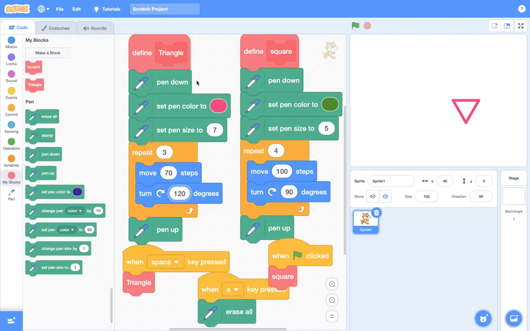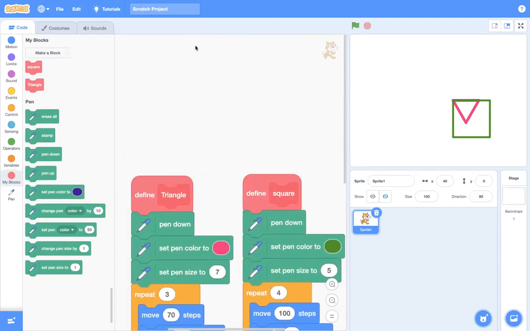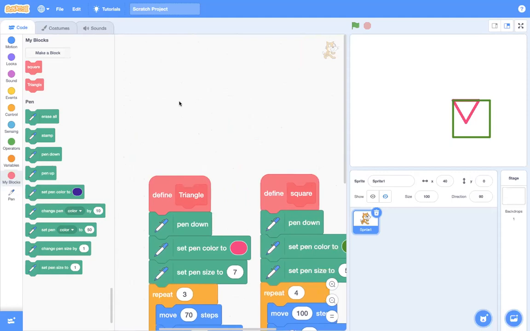And also now, when I click the green flag, I can draw my square. Now, I want someone to challenge me and tell me what we have to do. Let's draw the one which is more complicated. The rest are easy, but now we have one for a circle, which always gives us a hard time. So let's create a block for circle.